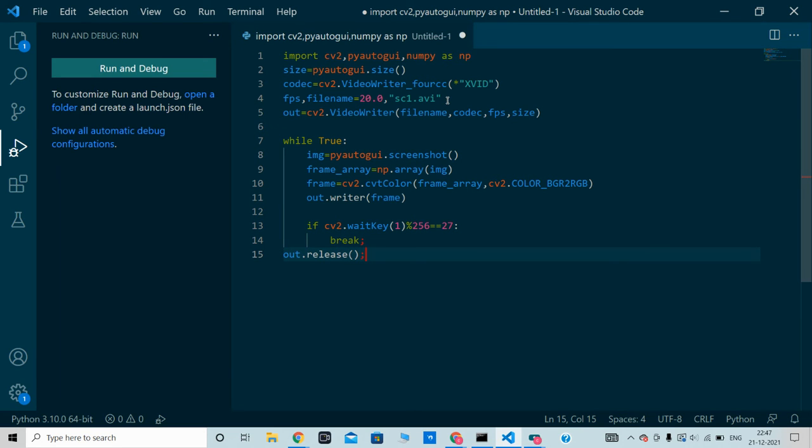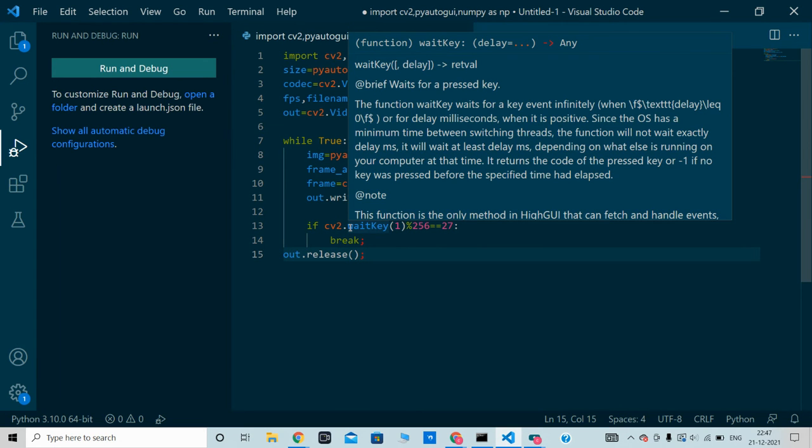So this is our code, and in our code we have one waitKey function, which is a function of OpenCV. The waitKey function allows the user to display a window for the specified milliseconds or until any key is pressed.